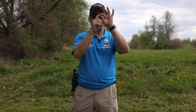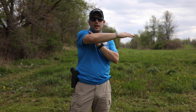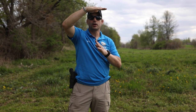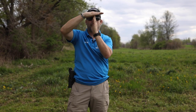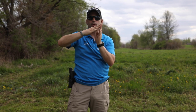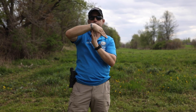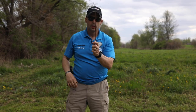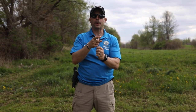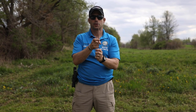What you want to do is form your finger — you've got the tip of your finger, the middle section, and the back section. You want the meaty part, the middle of the tip of your finger, right on the trigger, and you want it to come straight back. I've got a handy stick here to demonstrate: put the meaty part of the tip of your finger on it and move it straight back — just like that. See how it's coming straight back? That's good trigger pull.